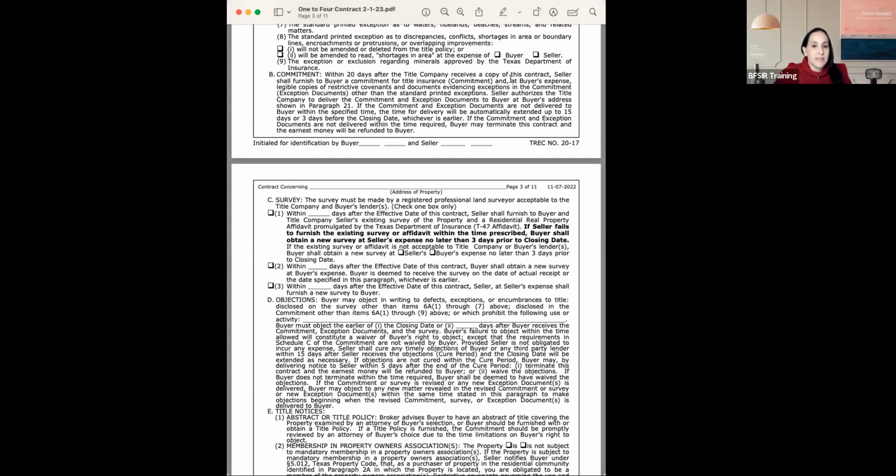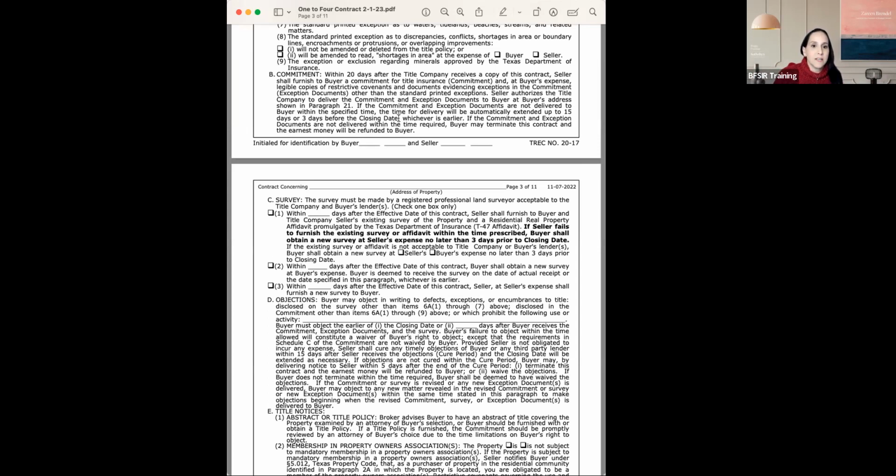And then Schedule C is going to tell the seller, these are all of the things we have to clear up before we can give clear title. It's going to be any existing mortgages. If there's a divorce, make sure they're following the terms of the decree as they dispose of the asset. There's all sorts of things like that. The seller has to look at Schedule C, the buyer needs to look at Schedule B. Basically, they're going to deliver a copy of the commitment and all the exception documents, which are copies of the underlying documents that affect the property, so that you can see, for example, the original plat that shows the setbacks or whatever it is.